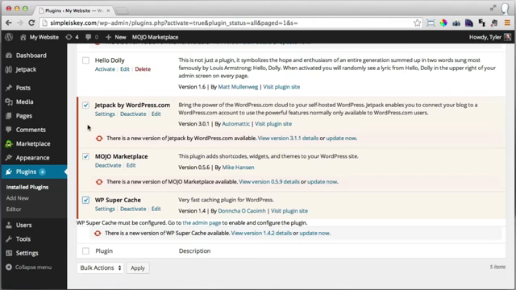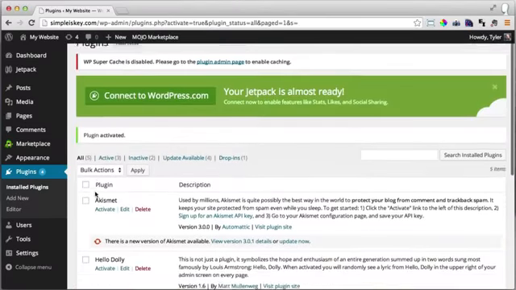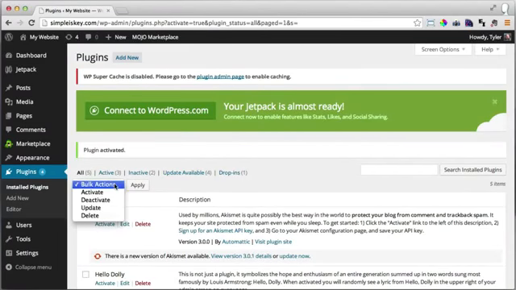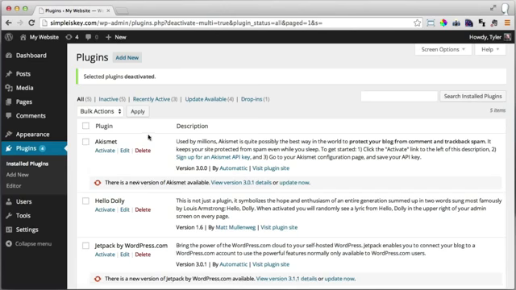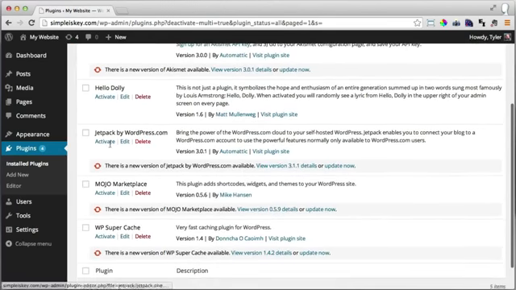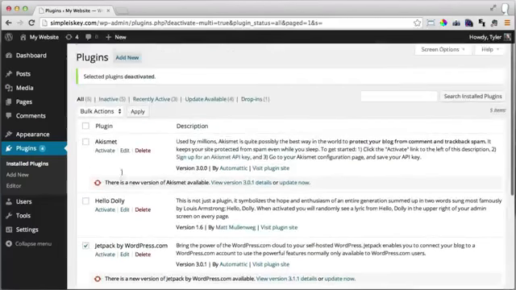So we're going to make sure all of those are checked, and we're going to click this and press deactivate and click apply. Once we've deactivated, let's check them off again: Jetpack, Mojo, and WP Supercache, and click on it and press delete and press apply.